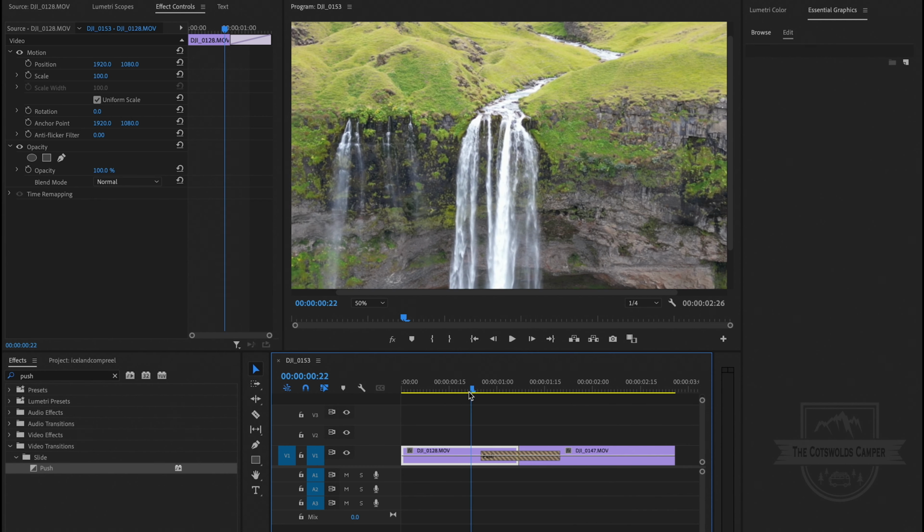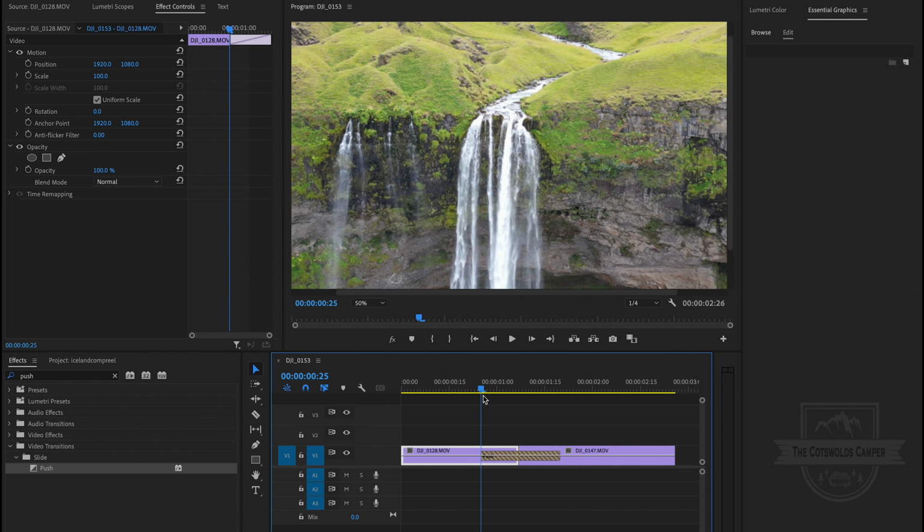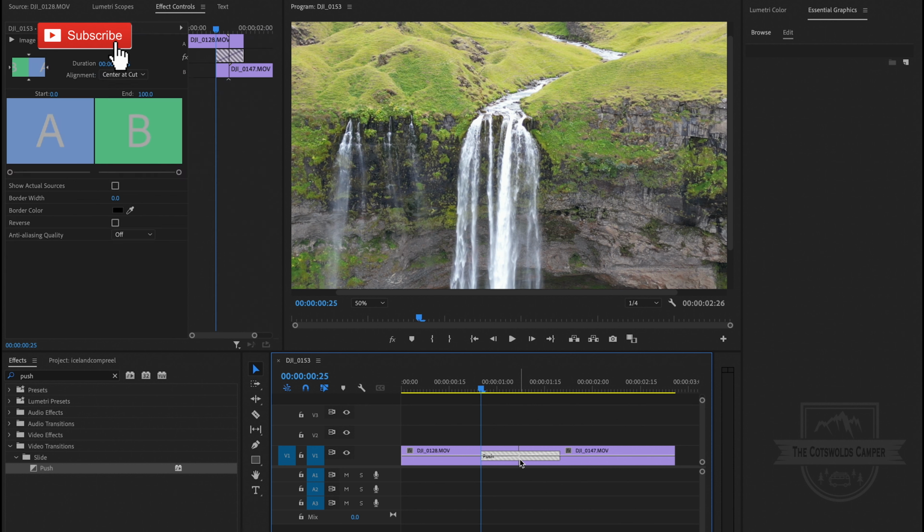And as you see here, it's just pushing that from left to right onto the new scene. I think it goes better the other way, so I'm just going to click on the effect here, and then you see you've got A and B here, so that's your two slides, your two images, sorry, that you're changing between. And you have this little rectangle in the corner, and that has little arrows pointing inwards. So you can change the direction that you want to have the push move. So at the moment it's on west to east. I'm going to change it from east to west.